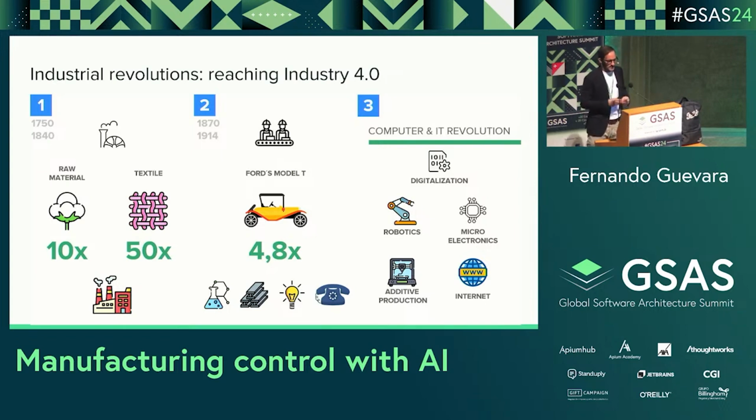And again, almost 100 years later, and I say almost, you can already see how times are shortening. The third industrial revolution appeared, and this one had the particularity of it aligns with the computer revolution, right? When we ended the Second World War, and we started seeing computers as something the companies could afford to start to apply to a lot of maybe analog problems. So really the term of digital transformation started back then.